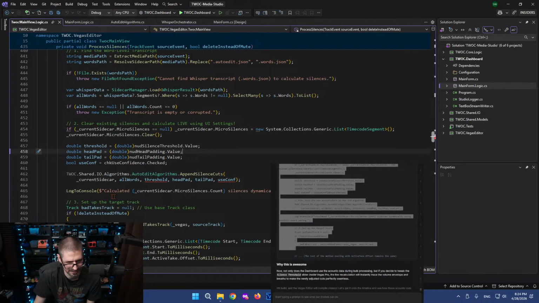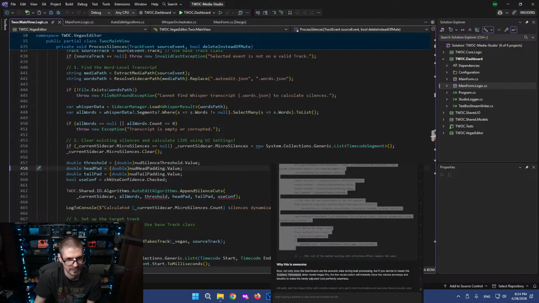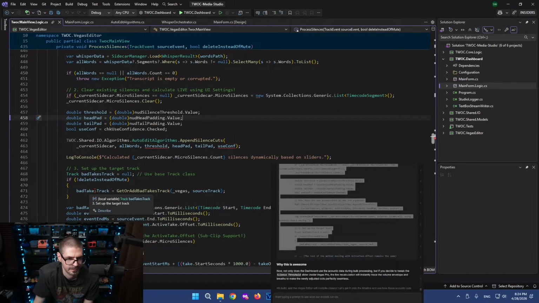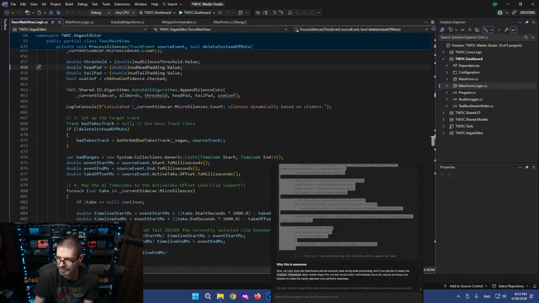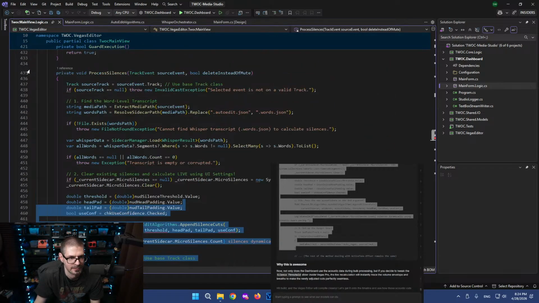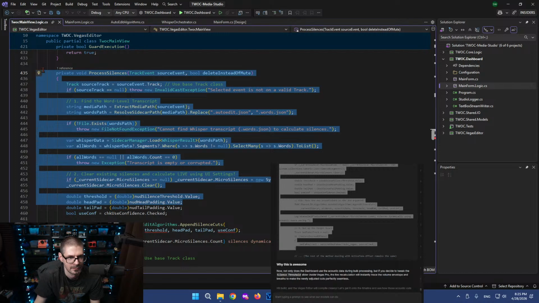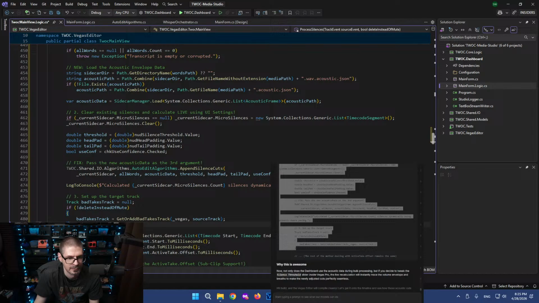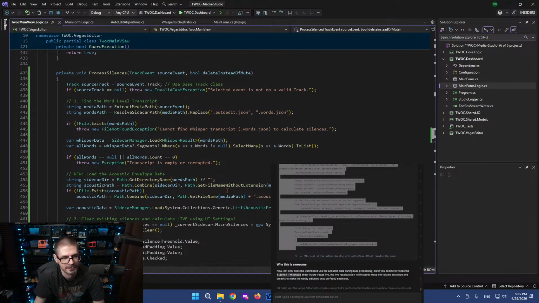Well, okay, here's set up the target track. So I think it's here. Whoops. Oops. Save. Build.